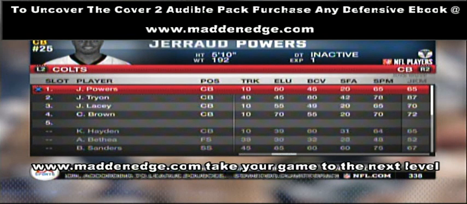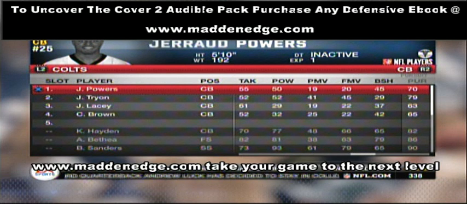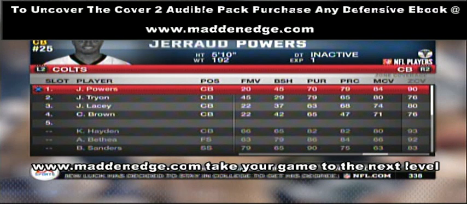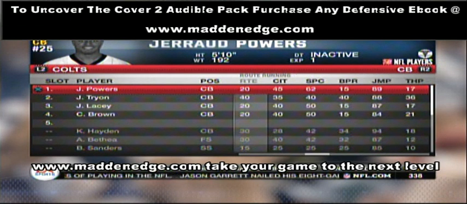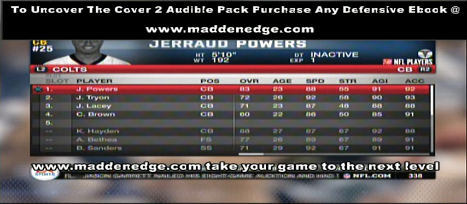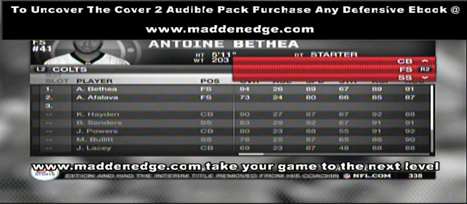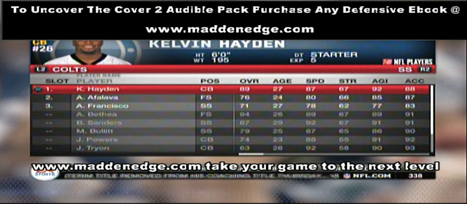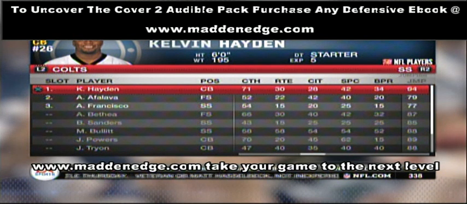And trust me, because of the guys backing him up, you will see that you're not going to be able to run too much. So we got the corners here, Powers and Tyron. I'm showing you their zone abilities. It's awesome, right? Tyron, I got him as the second. He's 92 speed. His zone isn't as good as Powers, and that's because I have Hayden at the safety so that I can just lock up this cover 2 defense. So we got Bethea at the free, Hayden at the strong.